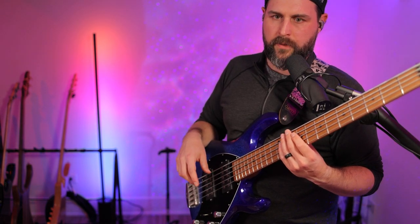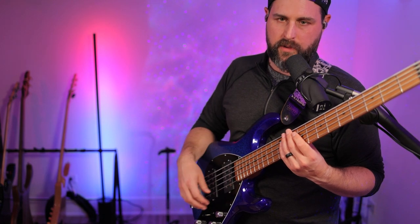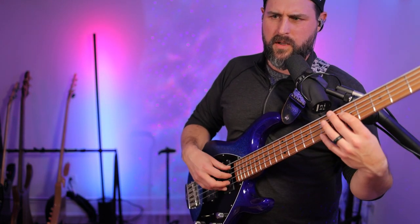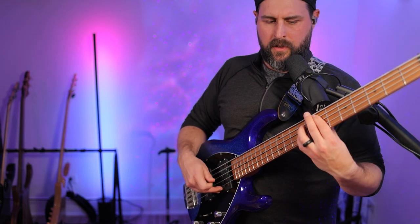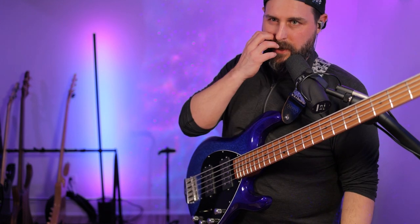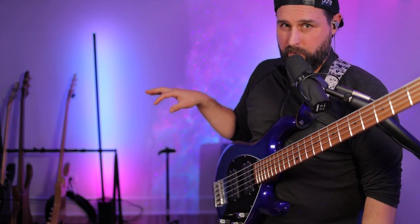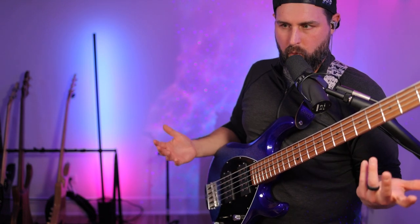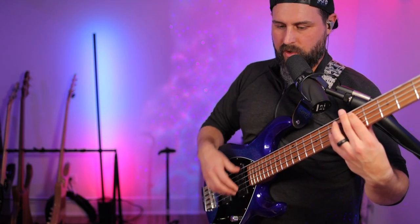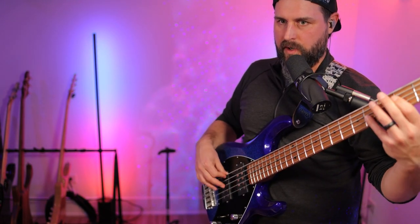Tone cut way down. I think there's a two band EQ on there, and I think the treble was rolled pretty much all the way off. So interesting. I'm so torn because they're both so different, but I think somehow they both work, even though the jazz bass style one has more of a vintagey warmth vibe to it. And this one's very modern, especially with the treble at neutral here. It's very bright.